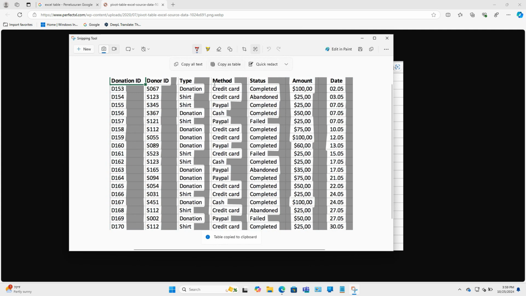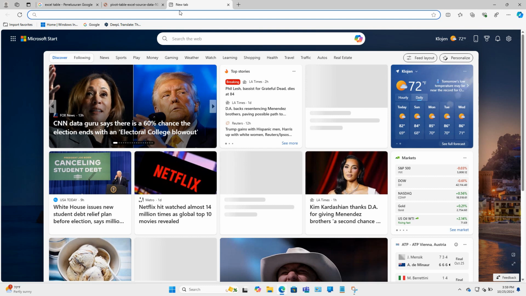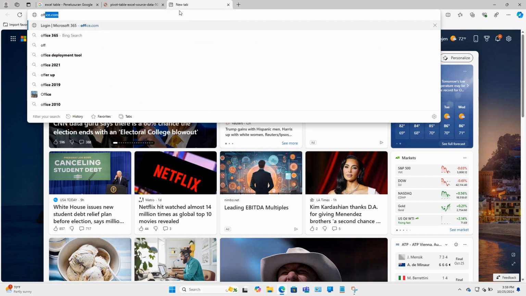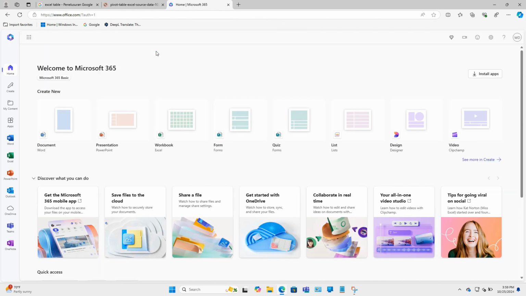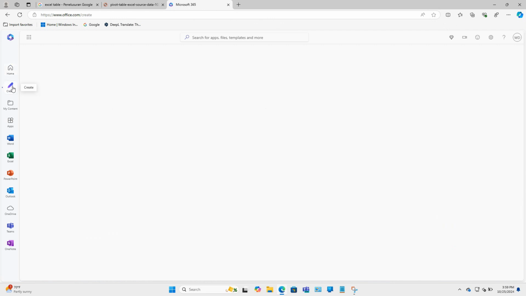Now we can paste this table into a word processor like Microsoft Word or Google Docs. For example, I will use the online office and create a new document.